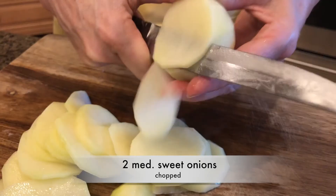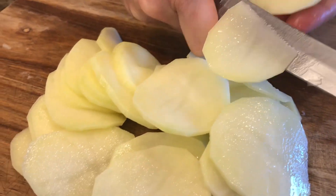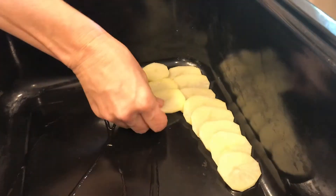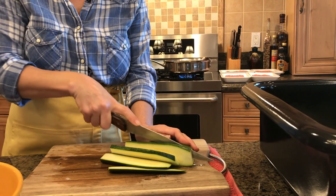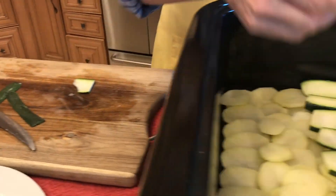We'll set onions to cook, and while onions are cooking, we're going to slice potatoes. There are a few ways to do this, so however you do it, stay safe. Overall you're going to need about 10 to 12 potatoes, thinly sliced and layered. Don't forget to involve your kids while doing this. Once potatoes are set, we're going to salt them a little bit, and then we'll pre-cut the zucchini.